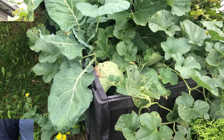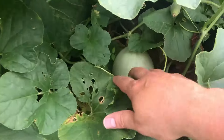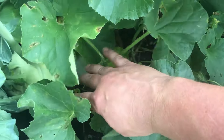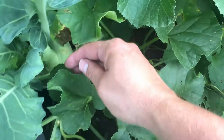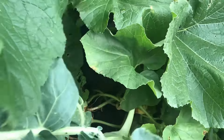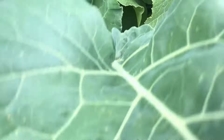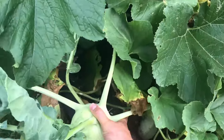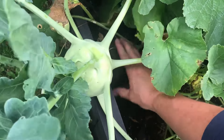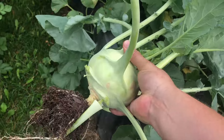Let's get started with our harvest here in zone 5 Wisconsin. I'm starting right here in our compost garden. You can see some of our melons are getting to be a pretty nice size, but I'm going to get this kohlrabi out of here to free up a little space for the melons. I let this one go a little bit longer than the other kohlrabi - it wasn't quite ready at the time I harvested the first one.